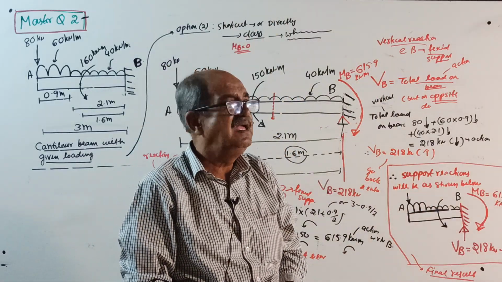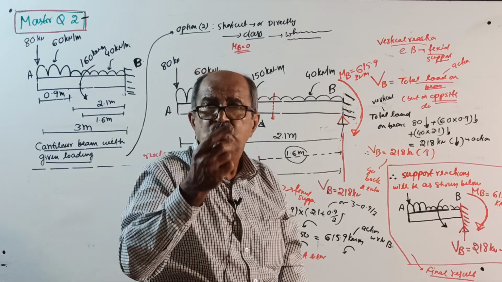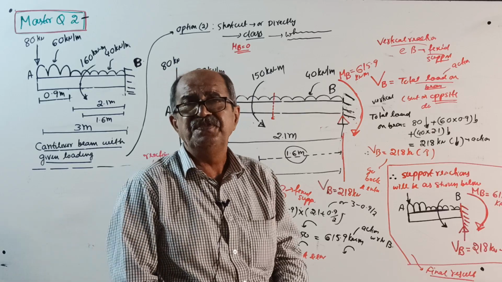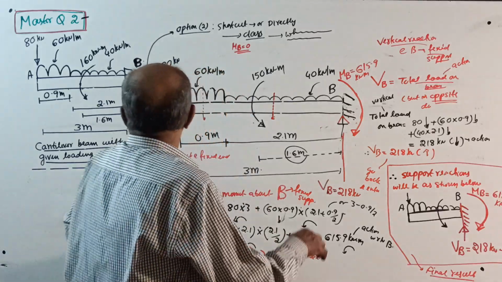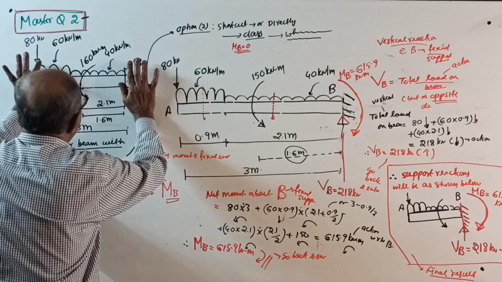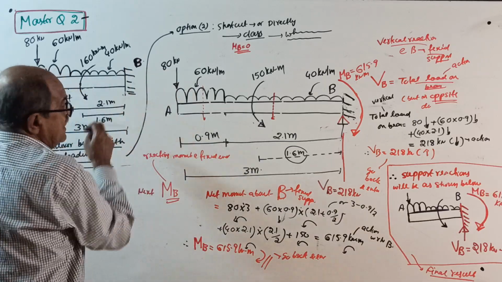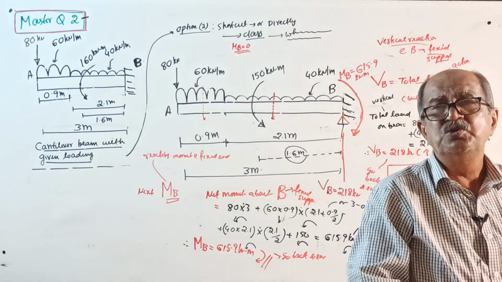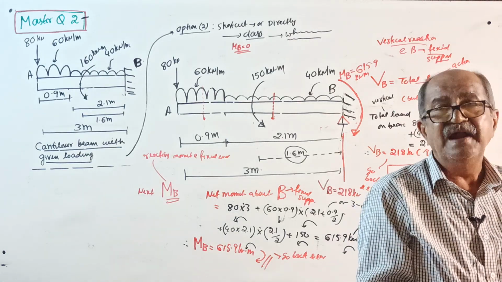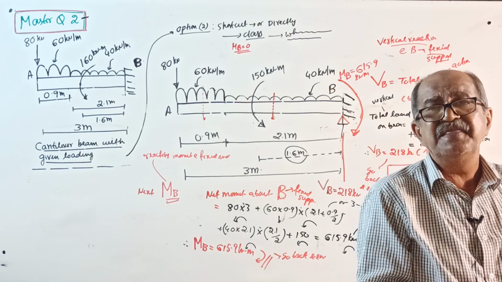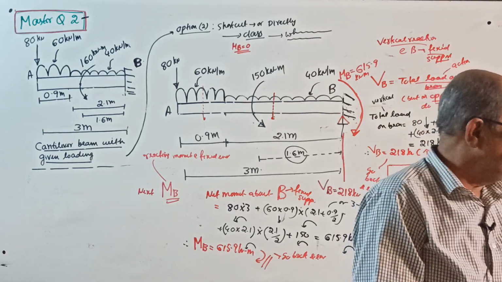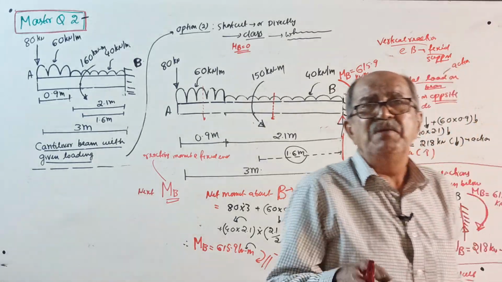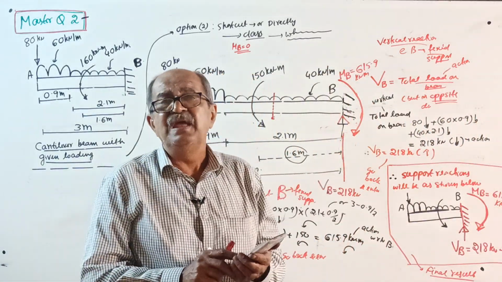Now do one thing. If this question comes to me for getting the reaction, do you think I will tell all these things? See, I will tell you what I will do. If someone asks me, get me the reaction, see what I will do. First, one fine day, you should also reach that stage. That is possible if you thoroughly understand the shortcut. If you write sigma M0, sigma V0, it will take more time. You should reach that level. See what I will do. If someone is asking me, you tell the reaction.